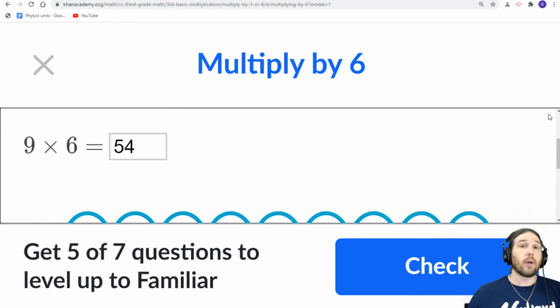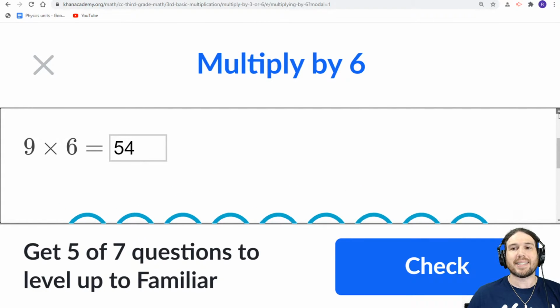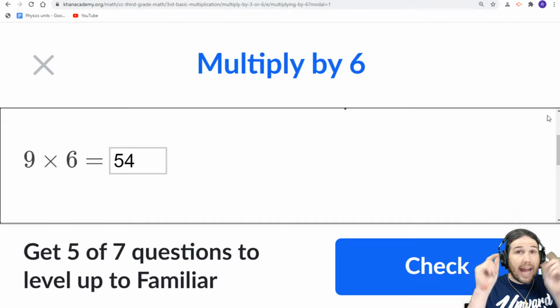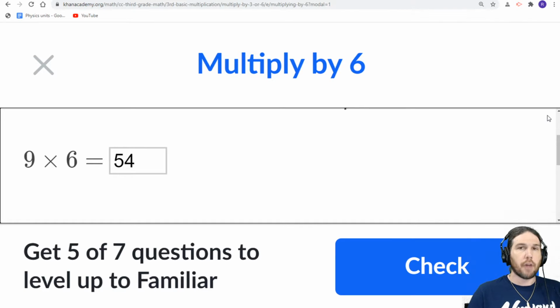The way I also do it is, for me, I look at the second number, I lower it by 1 to get my tens place, and then I know that the digits of a number that is a multiple of 9 always add up to 9, so I know that it's a 4 because 5 plus 4 is 9. And that is a thing that I will do a video on at some point. Why is it that the digits of a number that is a multiple of 9, any multiple of 9, if you add all the digits together, you will get another number that is a multiple of 9. And that's just a pattern that pops up that is easily explainable, but seems really weird at first.